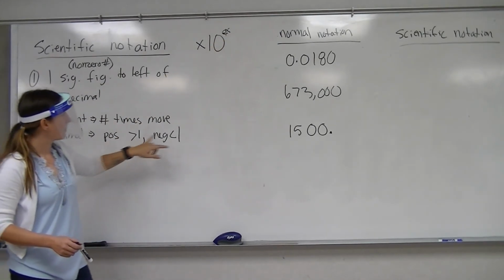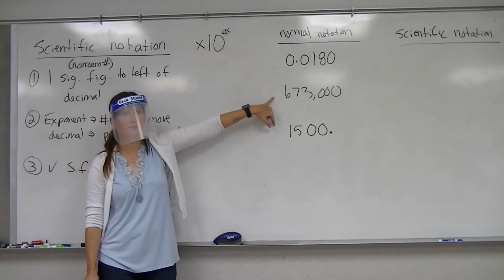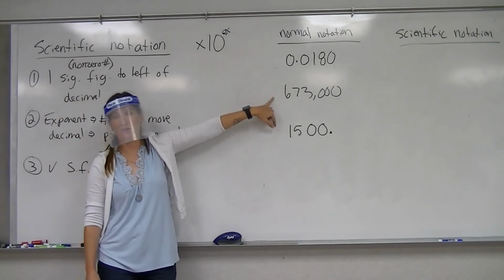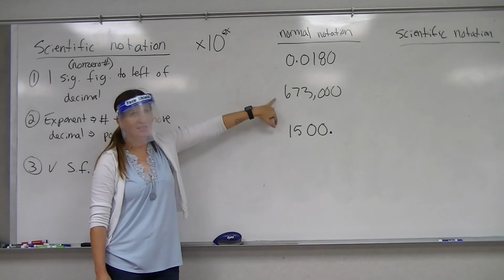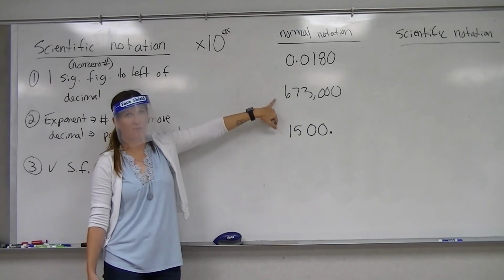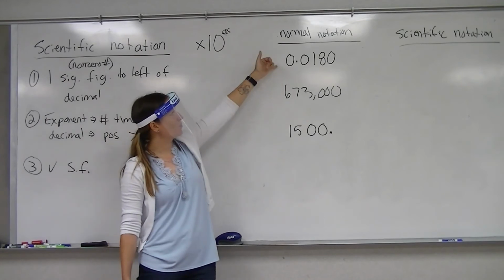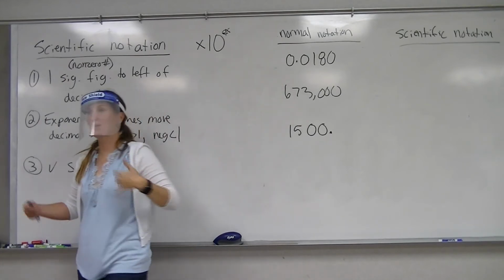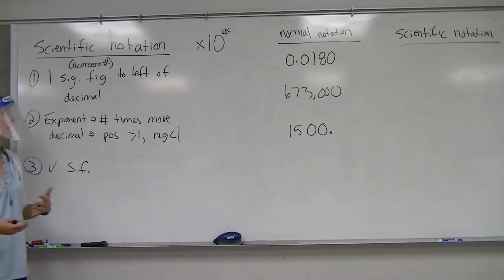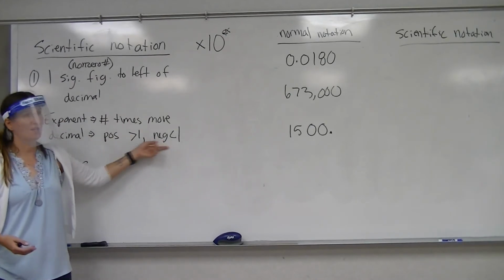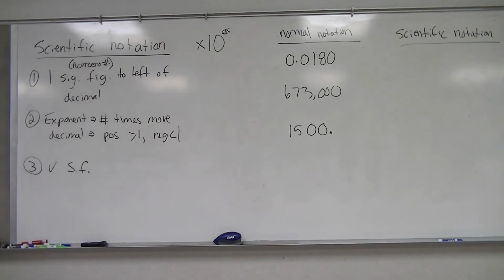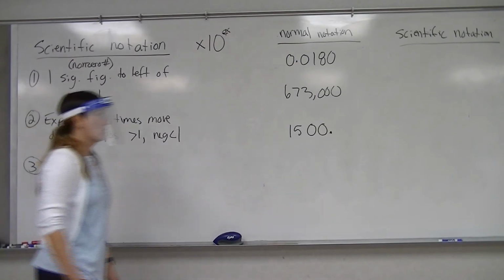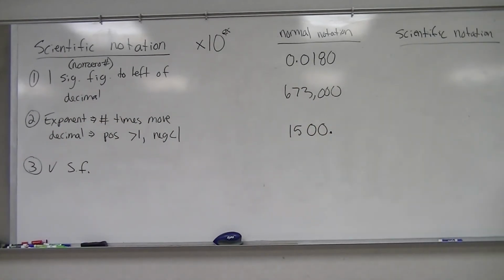Okay, so these two numbers here, they're both greater than 1. Right? 600,000, yes, that's much greater than 1. 1,500, much greater than 1. So I know just by looking at these, since those numbers are greater than 1, that I'm going to have a positive exponent. Right? If the number is less than 1, so this guy up here, it's 0.0 something, if it's less than 1, your exponent, once you have it in scientific notation, is going to be negative. Okay, so that's how we figure that out. And then last but not least, check your sig figs. So let's try these out and see what we get for our scientific notation representation.